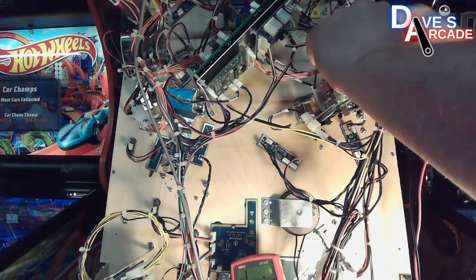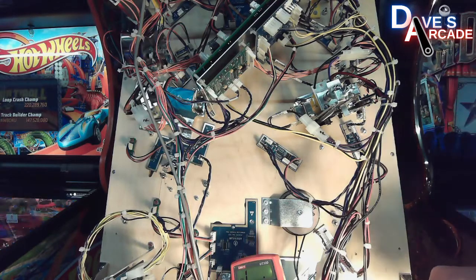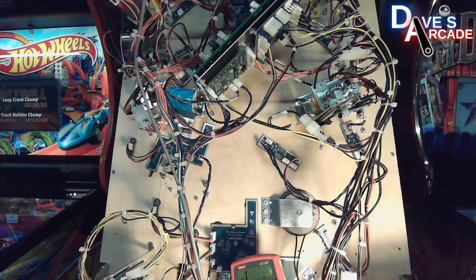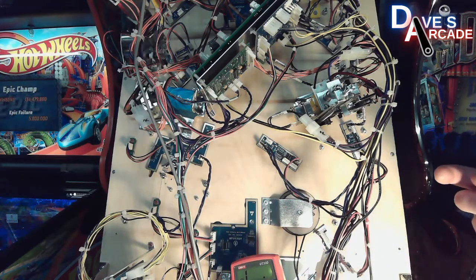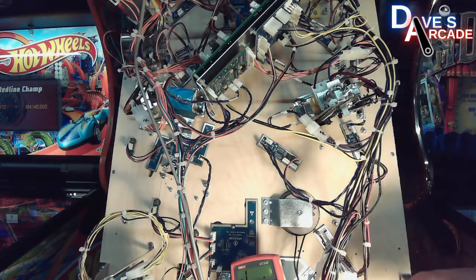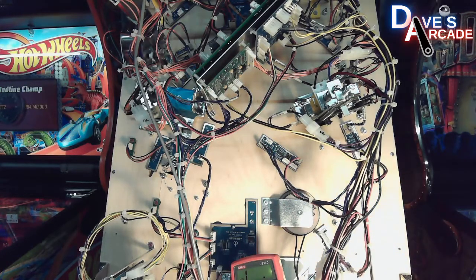Typically on pinball machines you have more than one coil that is of the same value in the machine. So if you don't know what the resistance value is supposed to be, you can compare one coil of the same color with another of that color. Or it depends on what's written on the wrapper of the coil.